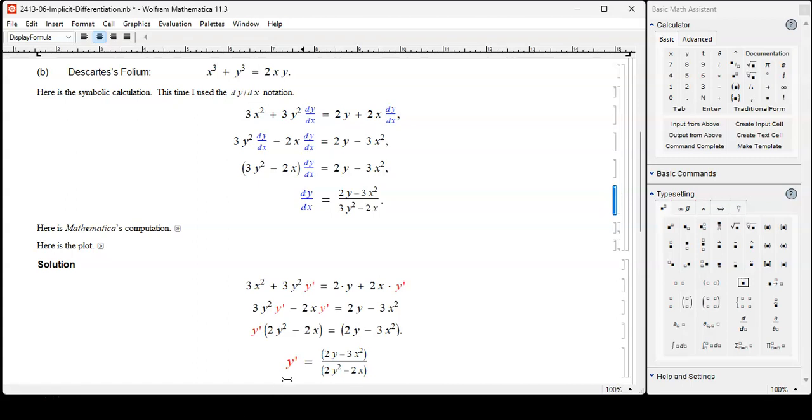Okay, let's compare. And first, same answer, so I must have done it right. How about this? The same computation. Whenever I take the derivative by y, I have dy dx popping up. Same as y prime. Here, dy dx popping up. All dy dx terms in one side, everything else to the other side. And factor out dy dx.